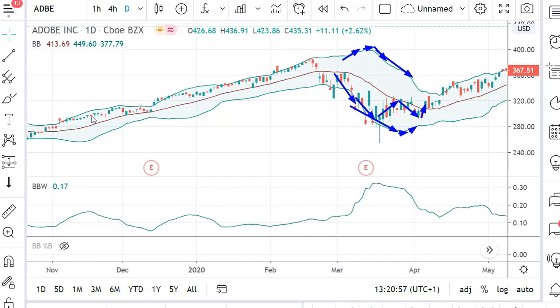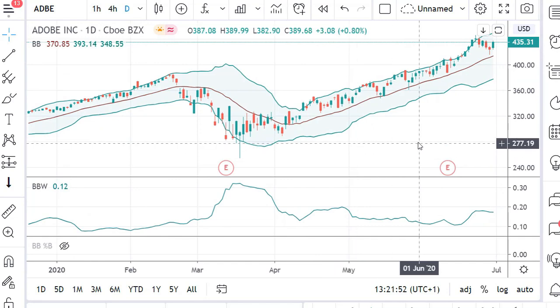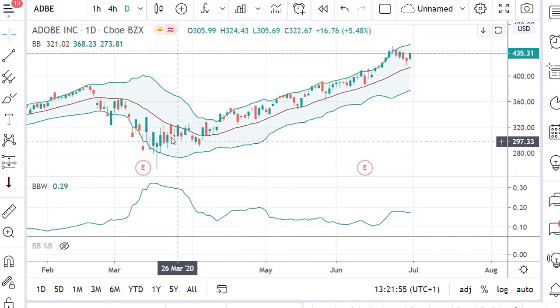So when you're in a trend, if it is an uptrend and you see the upper Bollinger Band start to curve against the trend, or you are in a downtrend, as we see just right after here, and you start to see the lower Bollinger Band curve against the downtrend, that tells us it is about time to get out of the long or the short position. So that is very, very helpful.